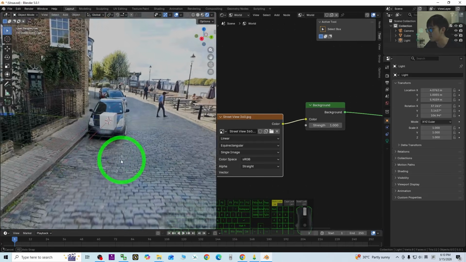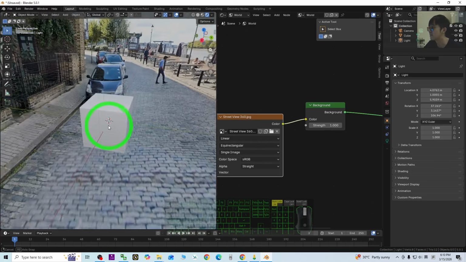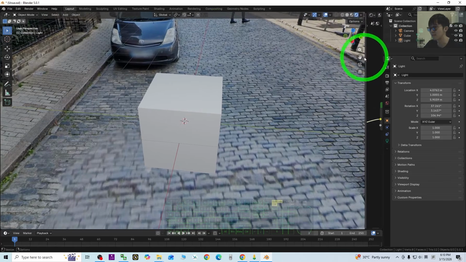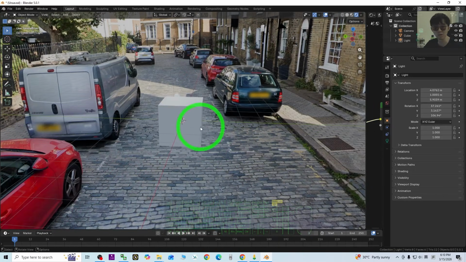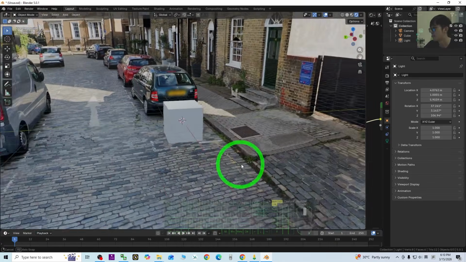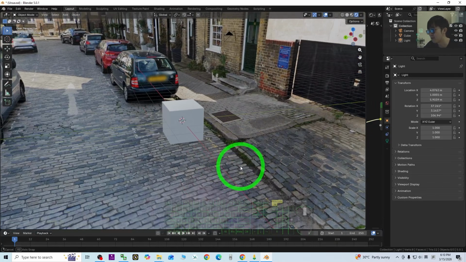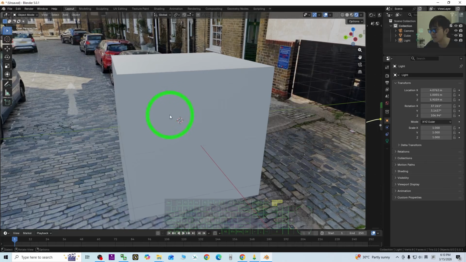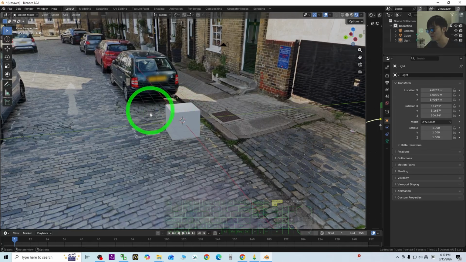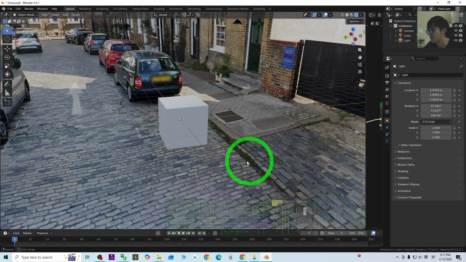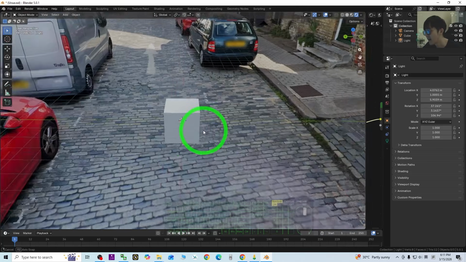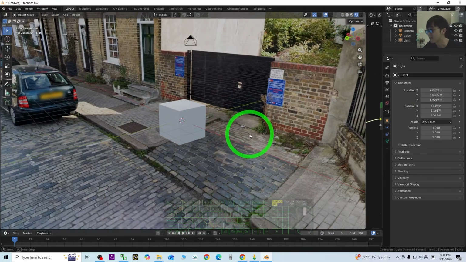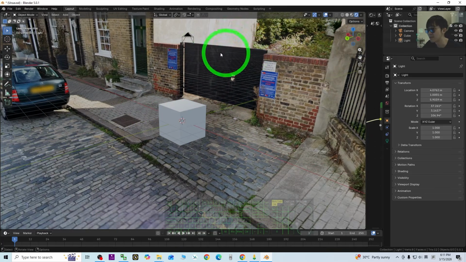Now you can see the Street View is already open. This is exactly the Google Street View from just now. You can have a look. You can make your 3D animation here. Of course, you need to scroll the camera until it is at a suitable position so that it looks more realistic. If you render in that way, that's wrong. Just make sure your animation is at a suitable angle and a perfect view, something like this, to make sure all of the grids fit the street view.